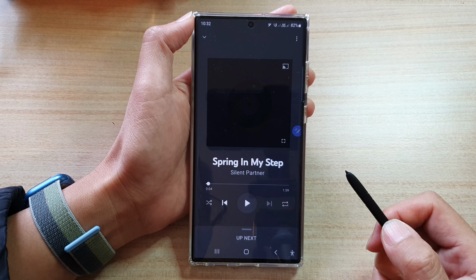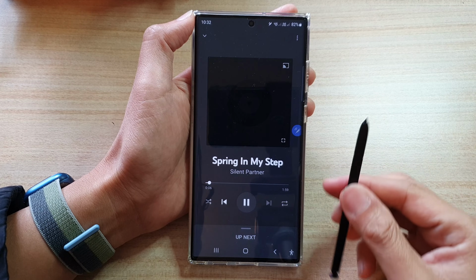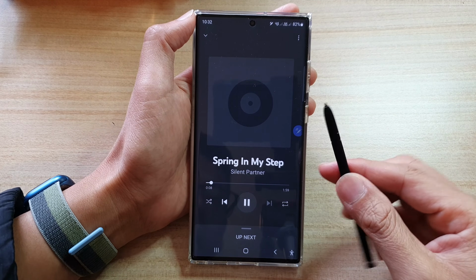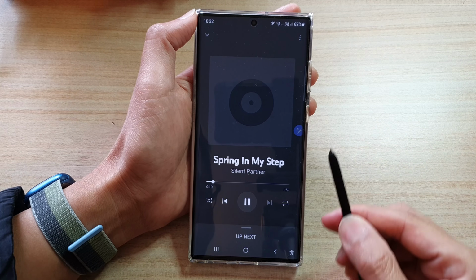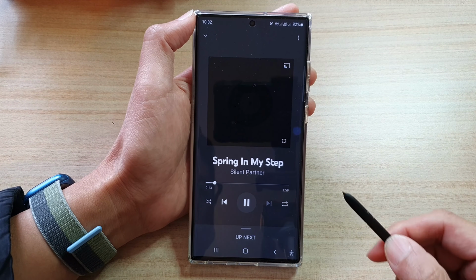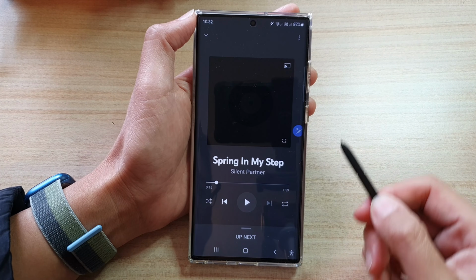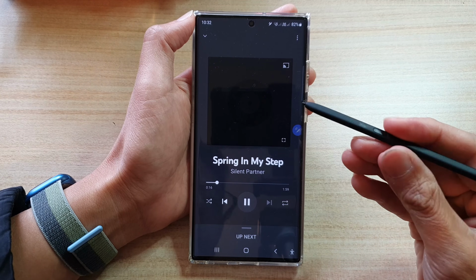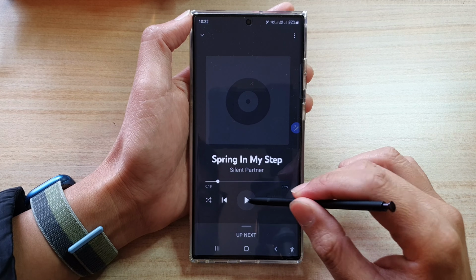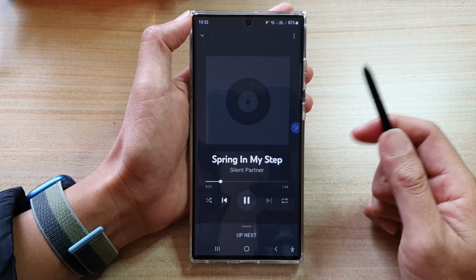You may need to practice with the gestures to get it working correctly. Your pen needs to be held in a certain angle, and you need to move it in certain directions to get it working correctly. Now you can see I don't have a lot of success with this gesture navigation. So instead I will use the buttons only to be able to play or resume the music or move to the previous or the next track.